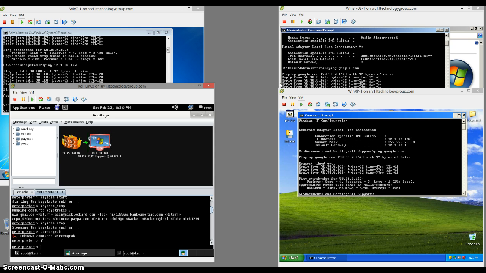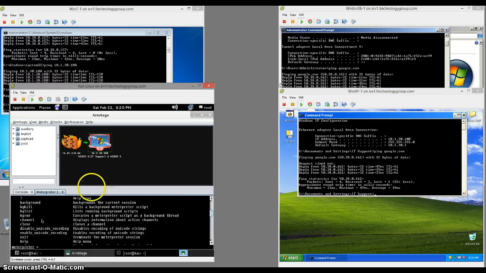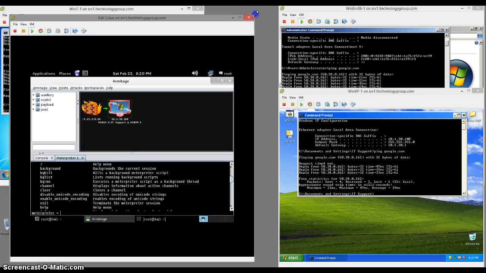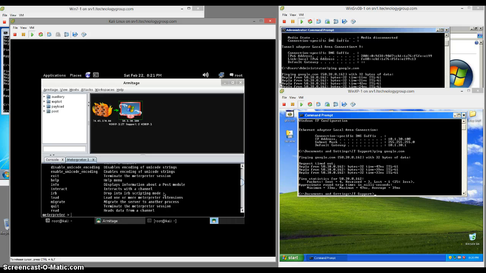I'm going to do a little bit more advanced penetration testing with Armitage, and we're going to start by showing you the list of commands that are available. By simply typing in the question mark and pressing enter, it brings up the list of commands, so you can see this is the list of commands that can quickly be run. As a matter of fact, I'm going to make this a little bit bigger. I realized in the first video it was kind of tough to see, so I'm hoping that will help.